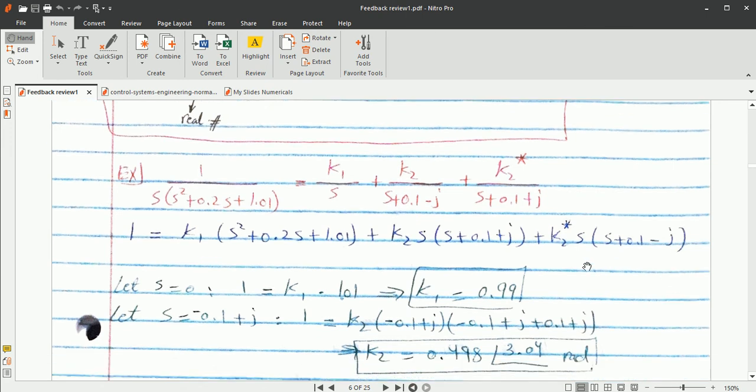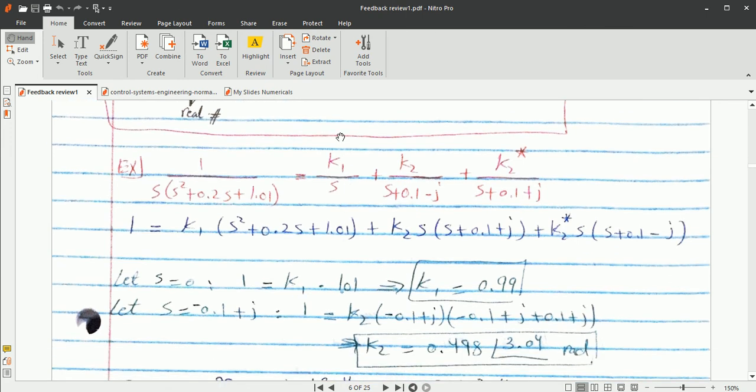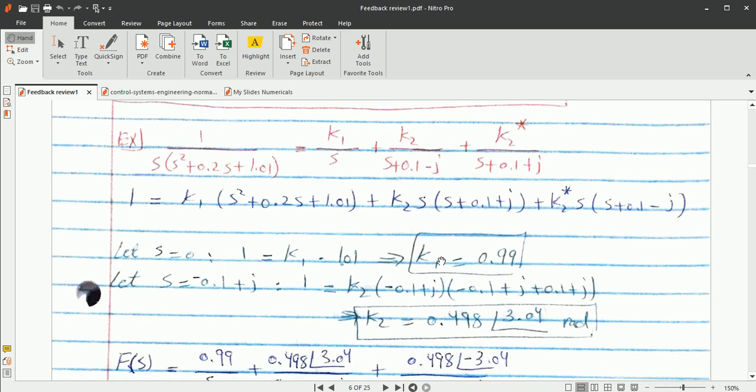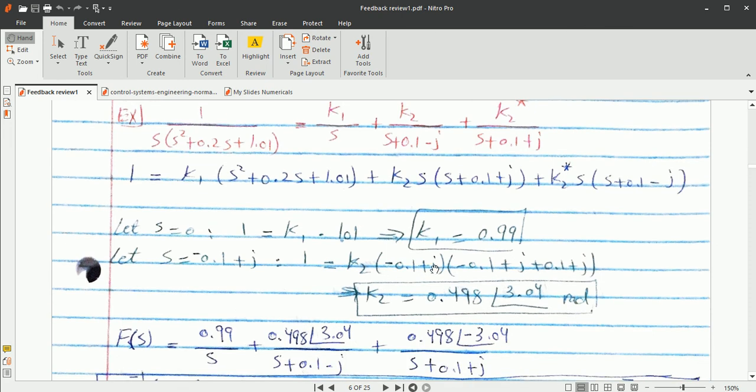Okay, now put s equal to 0, you get k1, and put this thing equal to 0, you get k2. Simple. So if you get k1 and k2, for k2, now take its conjugate. These calculations are a bit tricky, because there are lots of chances of error, like multiplying two complex numbers. So you can take the help of an advanced calculator, like I have the fx-991 calculator. You should have practice. If you don't, you will make errors in it.